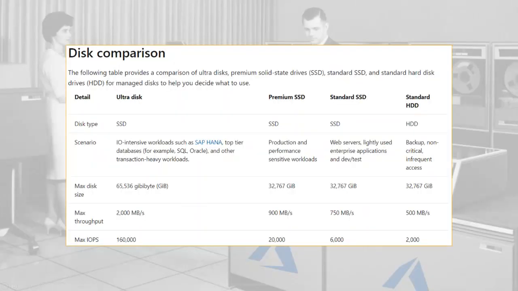So as for the various disk comparison options, or the disk options that you have with regards to the underlying storage, as I mentioned, standard SSDs and standard HDDs are supported by just about every VM out there, but premium storage is not. So this is something to keep an eye on always, but more specifically when it comes to ephemeral OS disks, because that's basically what these types of disks are based on. And as you can see, not much difference with regards to the maximum disk size. It's more about the throughput, the IOPS that can be generated, and so on and so forth.